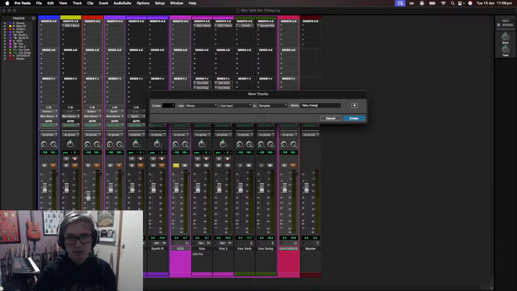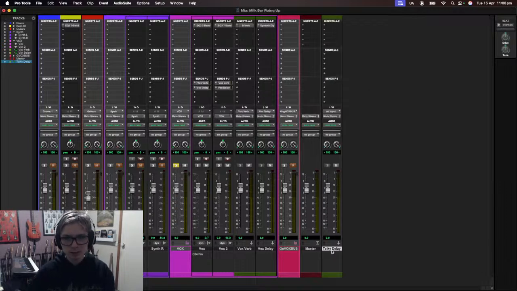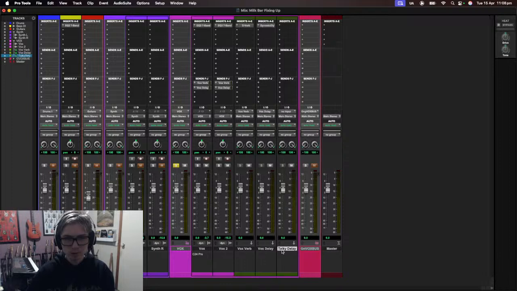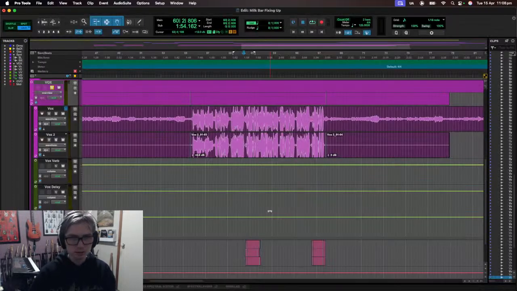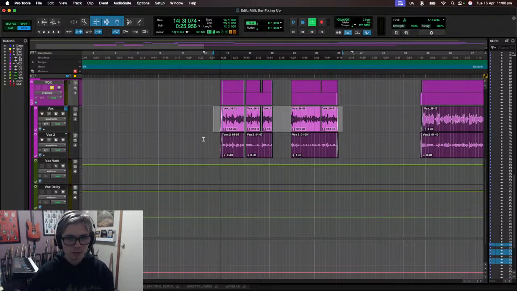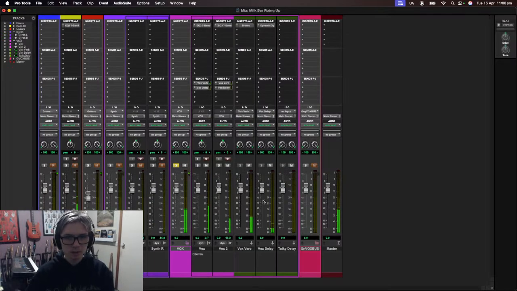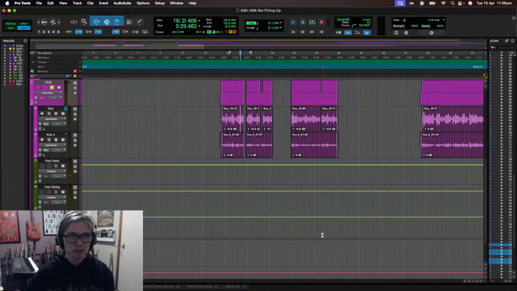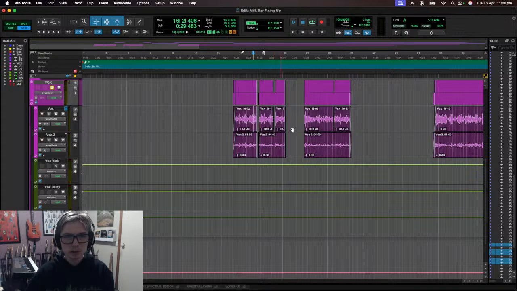Delay. Want to use a different delay for that, and less verb as well. So, at the start of the song, it's this. Milk bar's a fun place to go. There's so... way too much delay, see? So I could either move it to a different track or I could automate it, and I think I'm going to automate it.